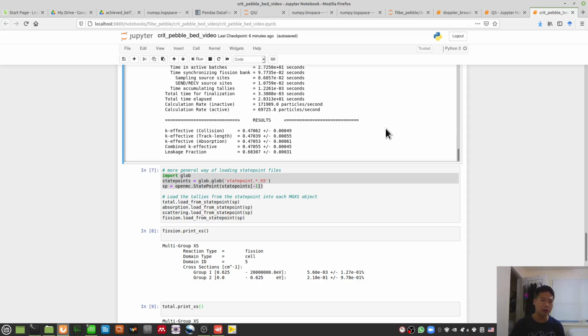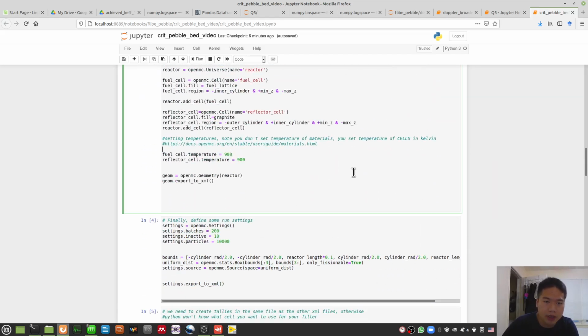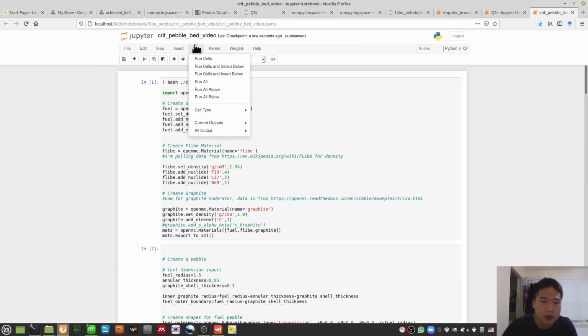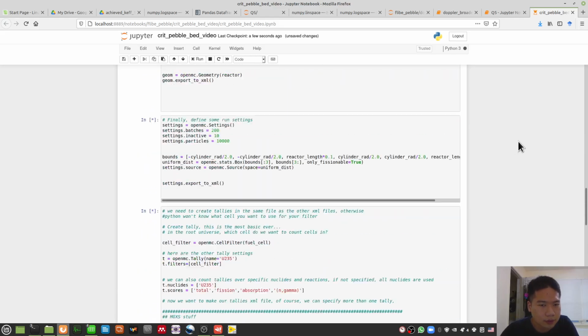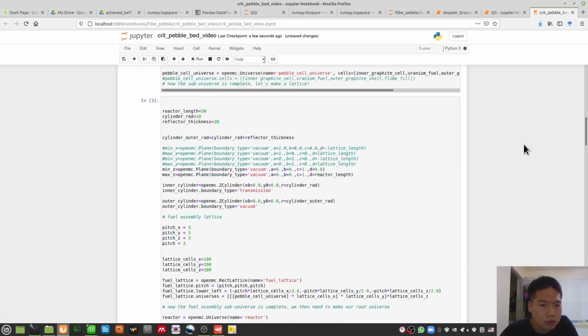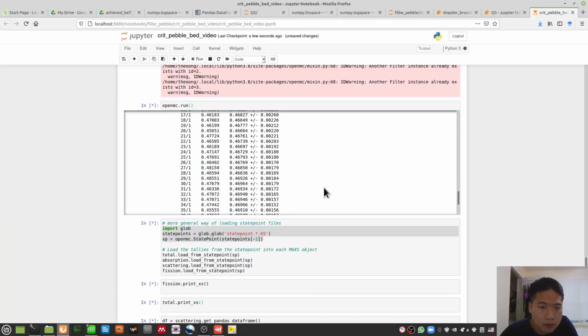And as you keep increasing the temperature, it's going to drop some more. So let me demonstrate again. Let's see whether we have something at 1200, and then we'll just run this whole thing again. Kernel restart and run all. So the K effective will drop some more.